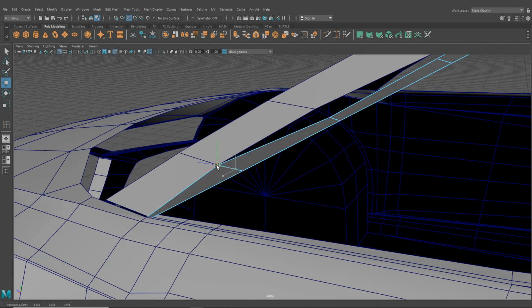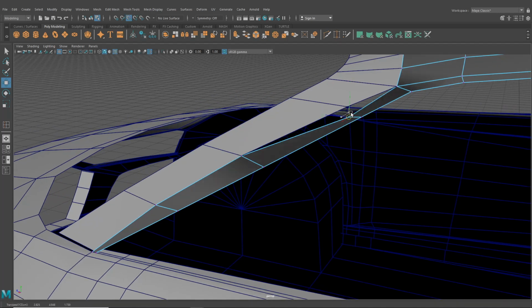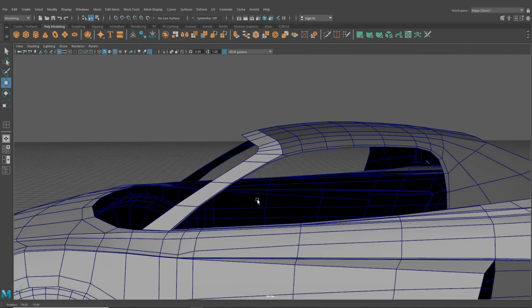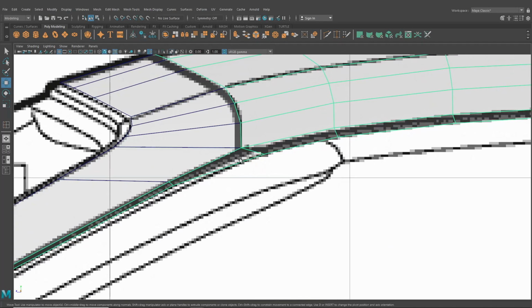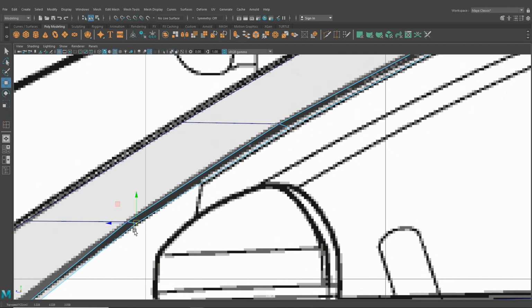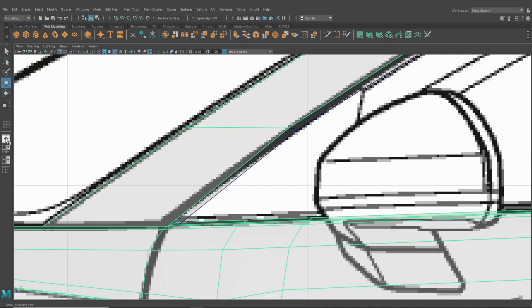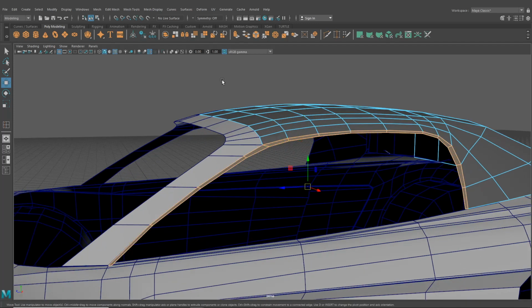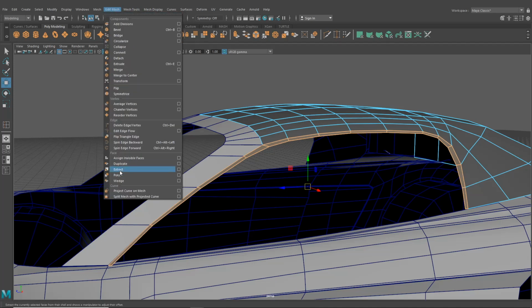And again, holding down V on the keyboard, let's snap onto this A pillar. And then we'll snap just to come off that a little bit there. Something like that, so a little bit of trim that runs along. Maybe we want to put a little bit more then. Not all the way down there. Okay. And let's grab all of this. And I'll say mesh and then extract. So let's take that away.